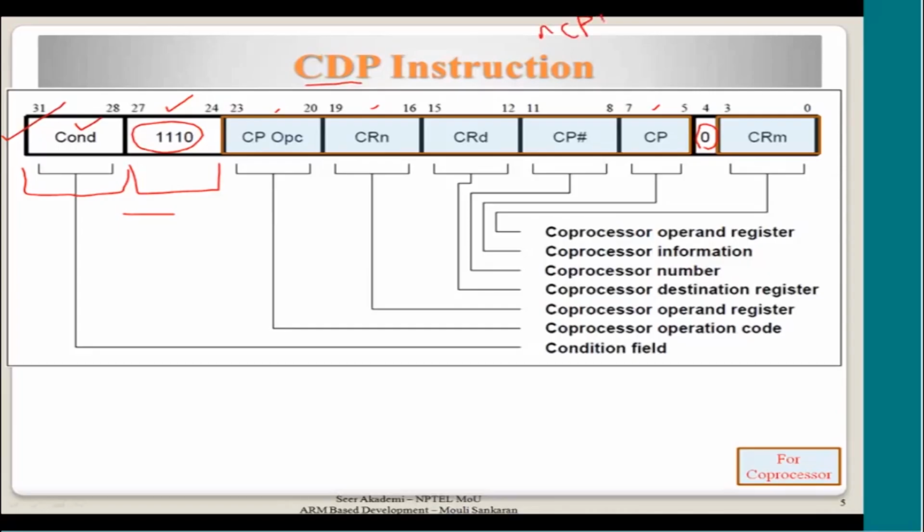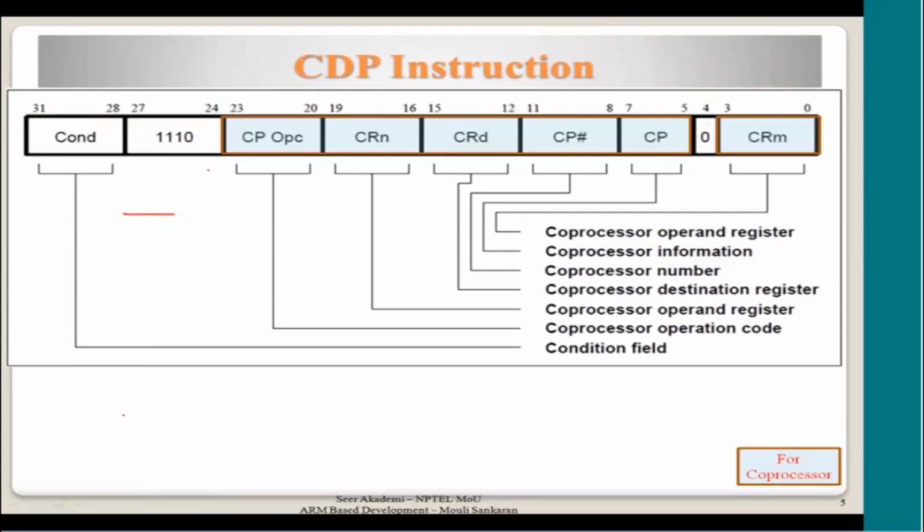It will make this low to indicate to all the coprocessors in the system that there is one coprocessor instruction which is in the execution stage, and then the coprocessors inform back with the CPA and CPB signals, coprocessor absent and coprocessor busy, to indicate whether any of the coprocessors is willing to take that instruction or not. Once they take it up, ARM goes forward. If it is a data processing instruction, it goes forward, but if it has to wait for servicing some instruction, it will stay there in the execution stage. We will talk about that in this instruction.